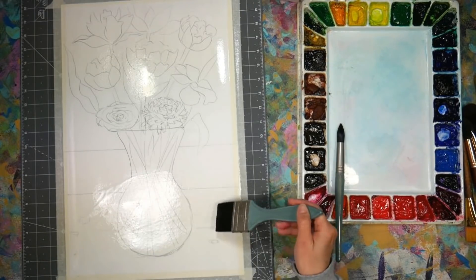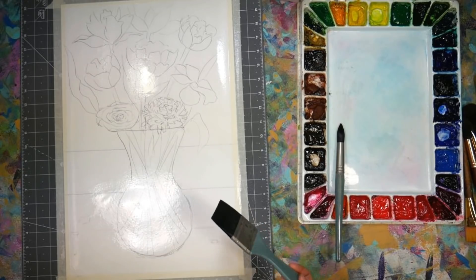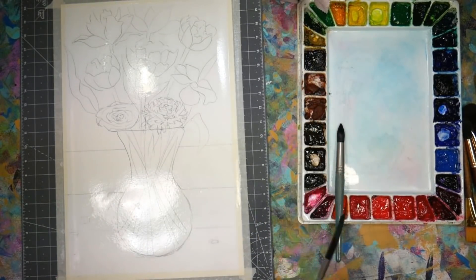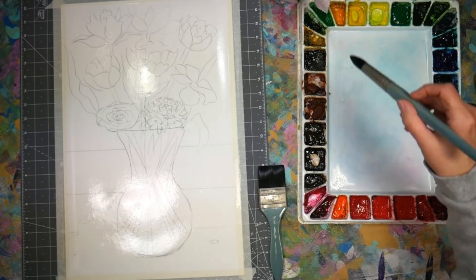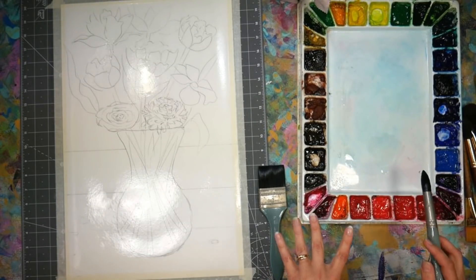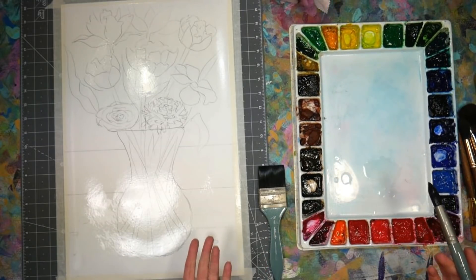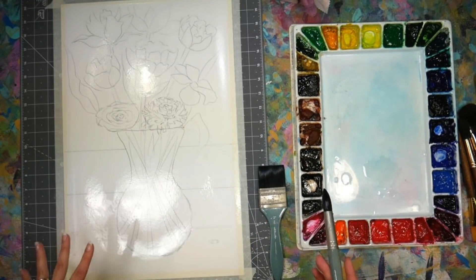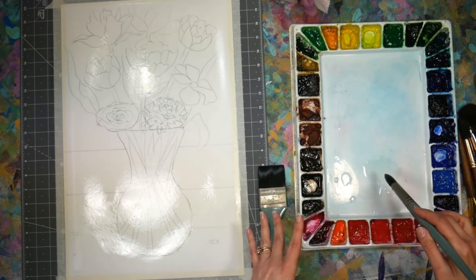If it does cause a problem I'm gonna work with it, because if I had a big sheet of my favorite watercolor paper and it got a little smear on it, I'd probably still use it. I'm using my M Graham watercolors. I love using a big studio palette when I'm painting. Oftentimes I don't use it on camera because it takes up so much space, but since this is such a tall painting I figured I would have the extra room.